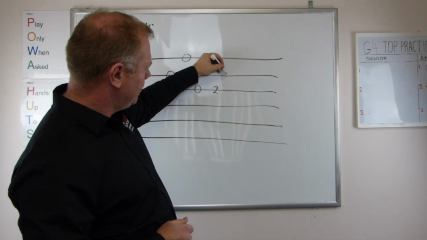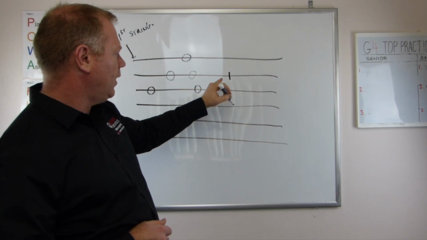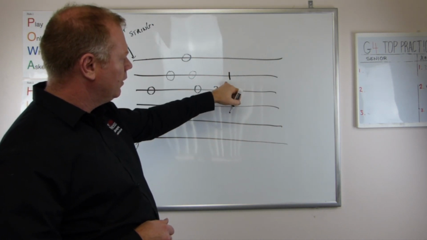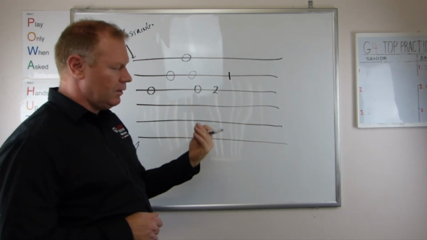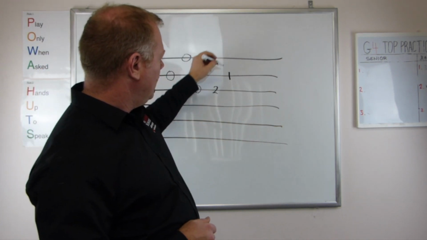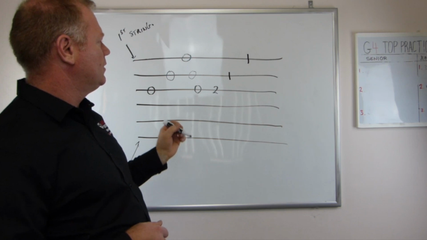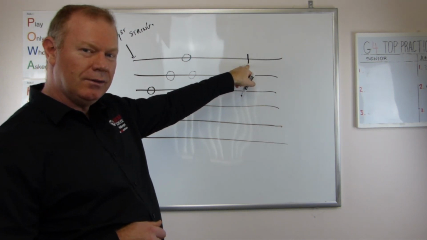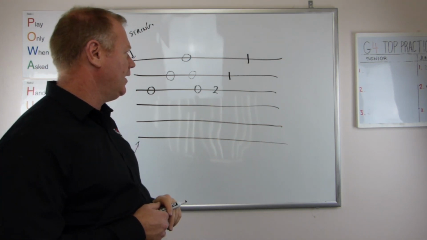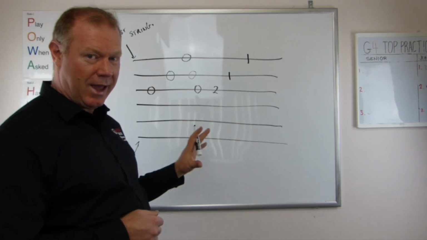Next one we're going to play is a number 1. So that means that we play the 1st fret on string number 2. Okay, so using our 1st finger. And then for the very last one I'm going to do is 1st string, 1st fret, and our 1st finger. Okay, great. So that's the basics to reading tab or guitar tablature.